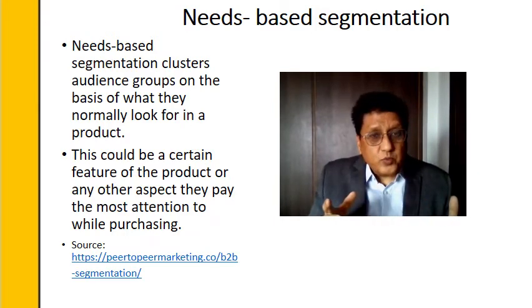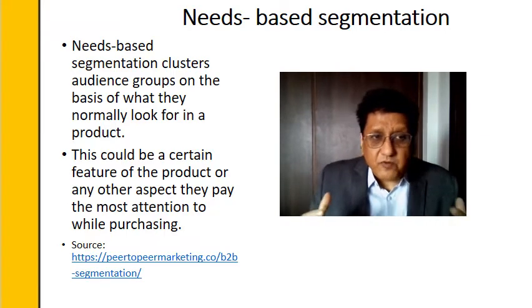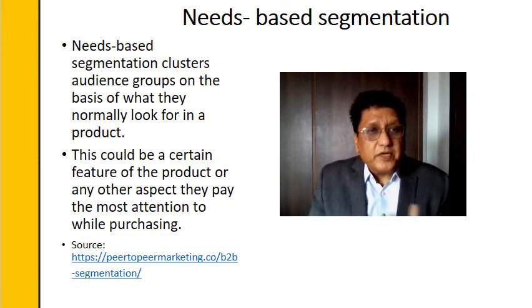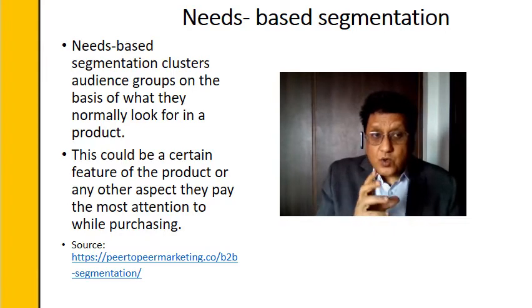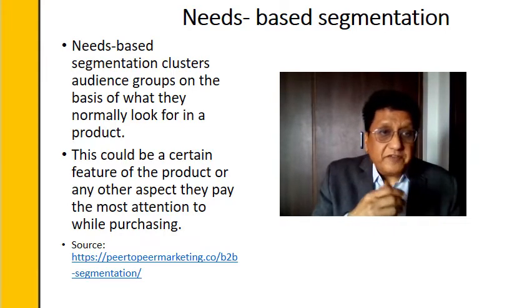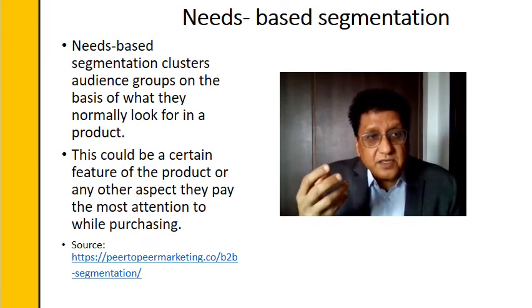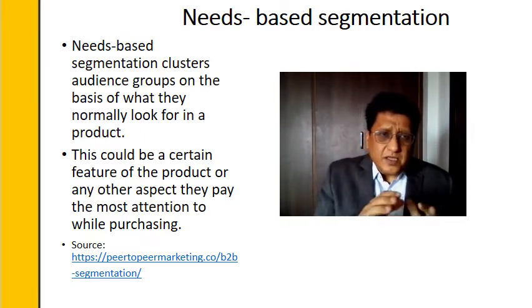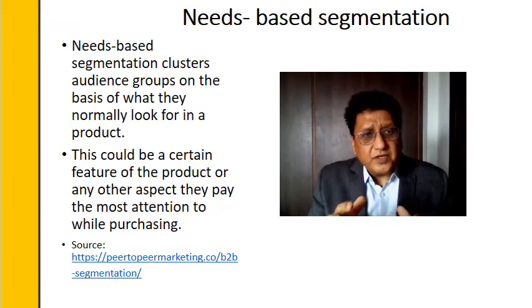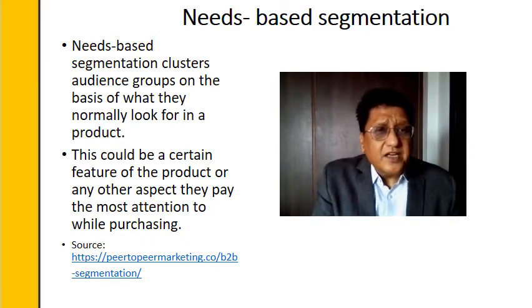But there may be some companies who want to have a lawyer because they have a lot of legal cases, and a lot of legal documents which they want scrutinized by an independent expert body. So people may have different kinds of segmentation. This law firm will have a different set of programs for different organizations: one which uses its services very heavily, one which uses them sparingly, and one which may not use them but just wants somebody on the panel as a provider of legal services. So this is what is meant by needs-based segmentation.